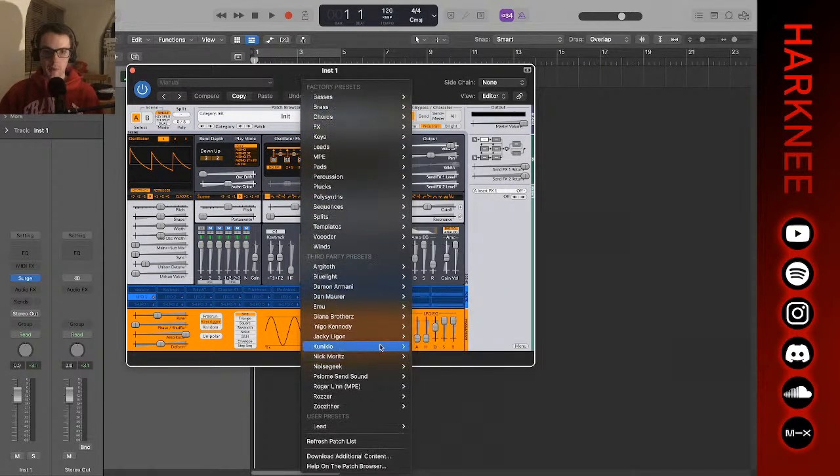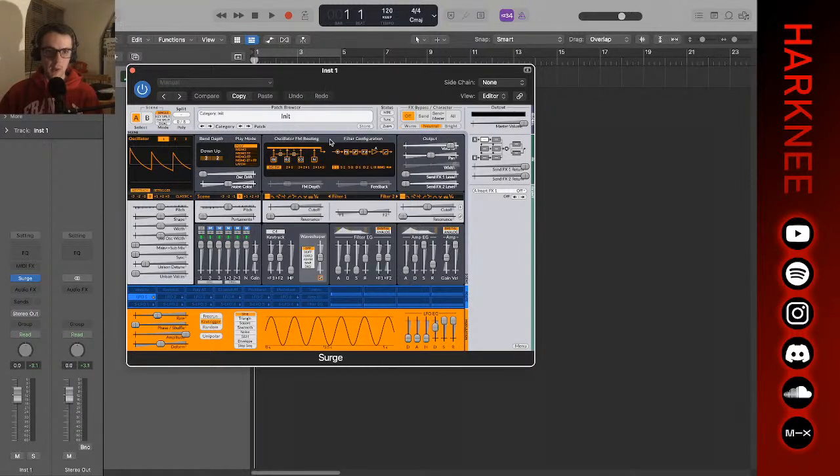There's a ton of presets over here, but I'm not going to be touching any of those. I'm going to be experimenting with just messing around with the oscillators, creating a load of different sounds. Maybe I'll try and create a little bit of everything. So we've got a lead, maybe create an ARP, a bass line, maybe get a couple of bits of percussion in there. Going to be sitting around doing this for 45 minutes to an hour.